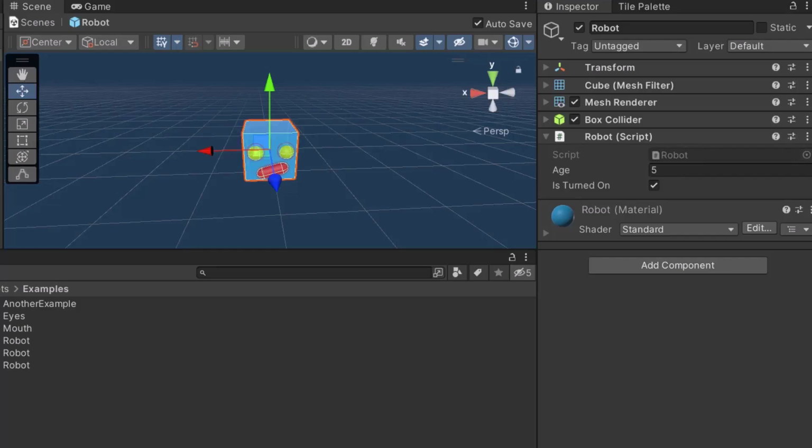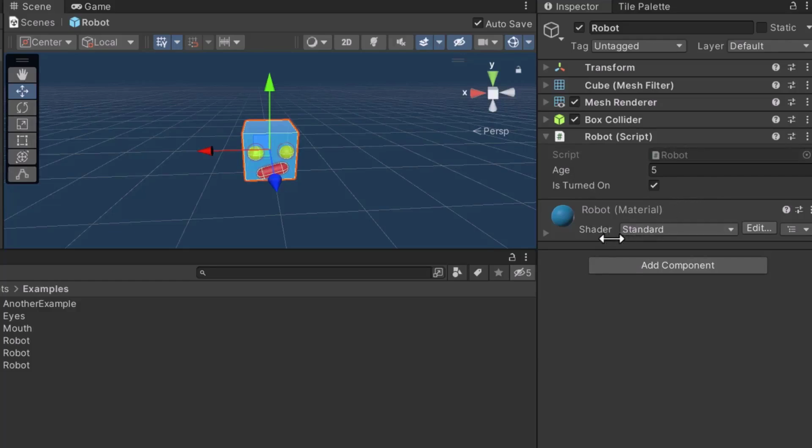You'll notice something strange. The isTurnedOn field is checked. Our variable is set to false. Unity does not check the box for false values. So, why is the box ticked? The reason is simple. Upon adding the class as a component to a game object, Unity will create an instance of our class. As we learned, constructor methods will run when a class is instantiated. Therefore, the variable gets updated to true. Thus, the box gets ticked.